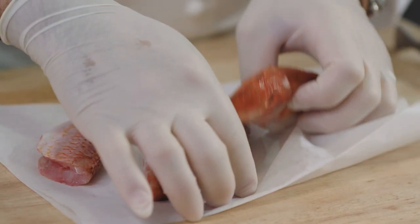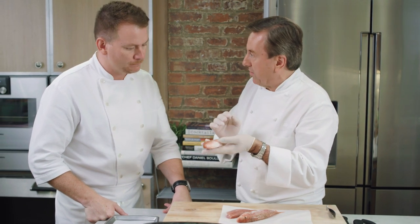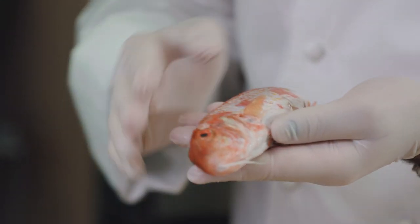When I get to a new country, a new city, the first thing I do is go to the local market. Here I have a Mediterranean rouget, so it's a very delicate fish and it's got to be gutted right away. It's maybe the most quintessential Mediterranean fish. You go to a place, you go to a market and you want to buy everything and you want to cook with it.